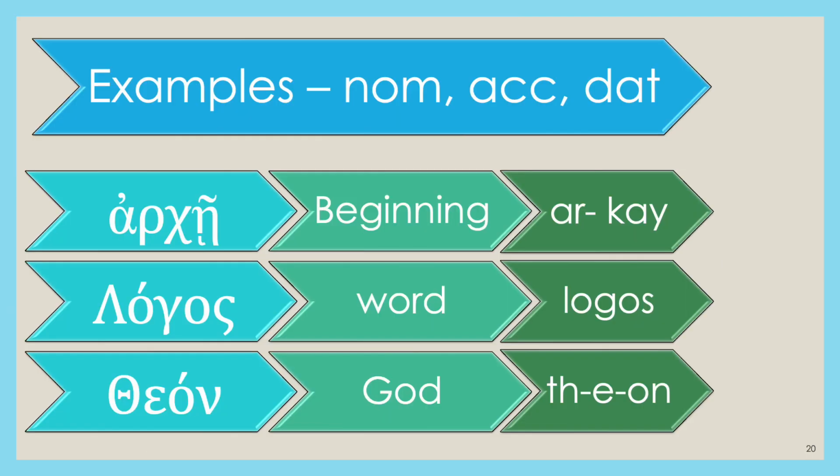So let's look at some basic examples at the beginning of John's Gospel. On the right hand side I've put it in phonetic pronunciation, as you'll still be learning the Greek characters. So it starts out saying in the beginning, and the word for beginning is arche. There's a circumflex and an iota subscript under the eta. There's also logos, meaning word, and theon, meaning God. Remember, this is not theon, it's not a long E sound, but theon.